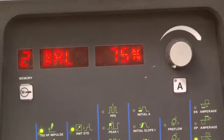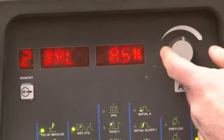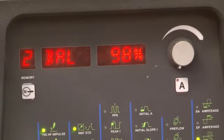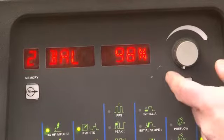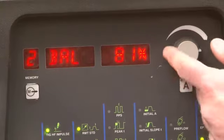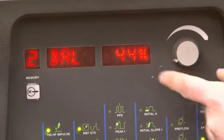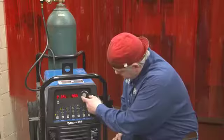So in other words, our penetration. As you turn this up, you increase the amount of negative polarity and therefore increase the amount of penetration. However, what you're losing is the cleaning action. As we reduce the percentage of time on the positive side, we decrease the cleaning action, or the busting up of that oxide layer that we talked about earlier.